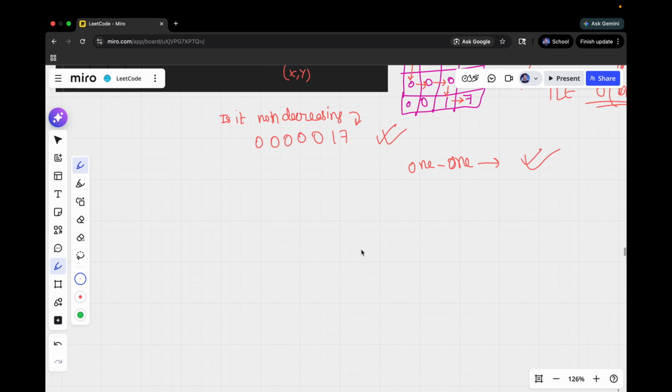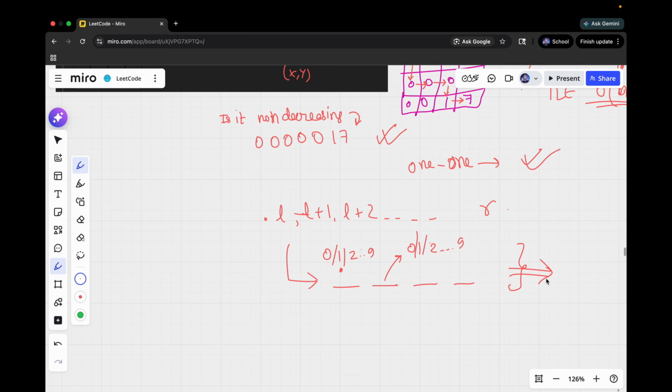So what digit DP actually says is, instead of checking it for every number, like let's say for L to L plus 1, L plus 2, instead of checking for all the numbers up to this, we try to form the number such that it satisfies the constraint. Let's say if we try to place digits here, what numbers can be placed? It can be 0, 1, 2, up to 9. Similarly, here also we try to put 1, 2, 3 up to 9, right? Such that we only put those digits that satisfy the constraint, so that they don't exceed it. So that's the usual intuition for digit DP.